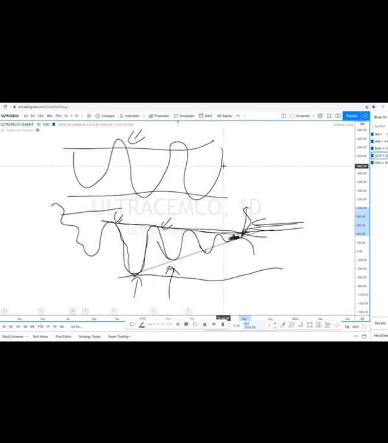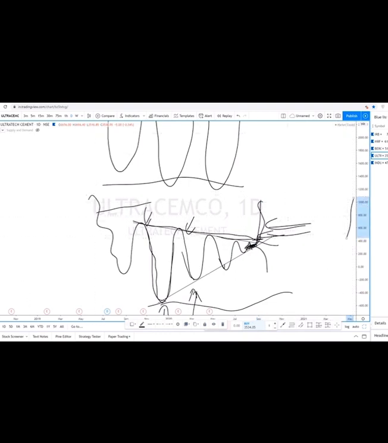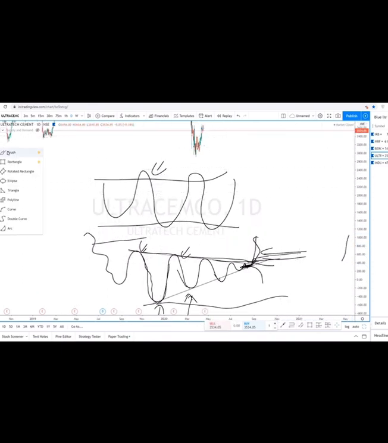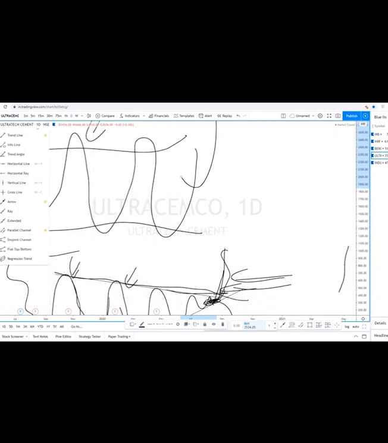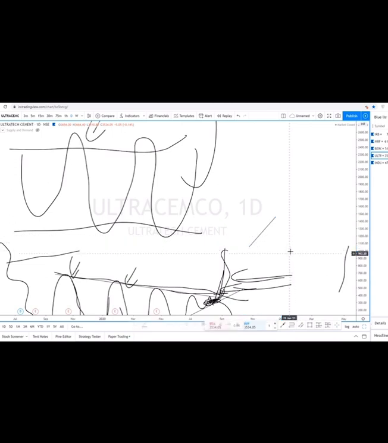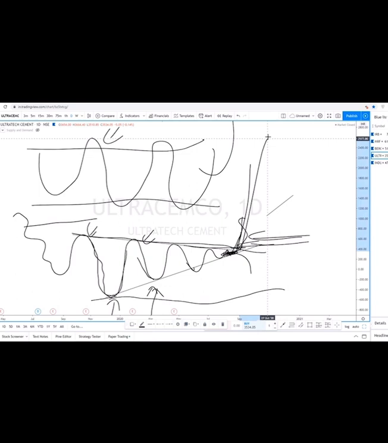Unlike support and resistance, you will see a huge momentum in a triangle pattern. That is why I rely more on triangle, channel and other patterns than support and resistance. The reason is the momentum will be huge when there is a breakout from a triangle pattern compared to support and resistance. The reason being there is too much aggression between both buyers and sellers, and when one guy loses the fight, what happens? There will be a huge winner, and the win is going to be very huge. The momentum will be very huge, and there will be a huge breakout.